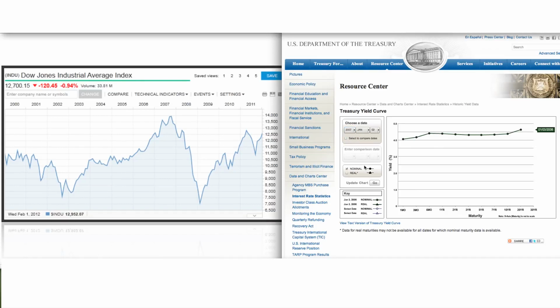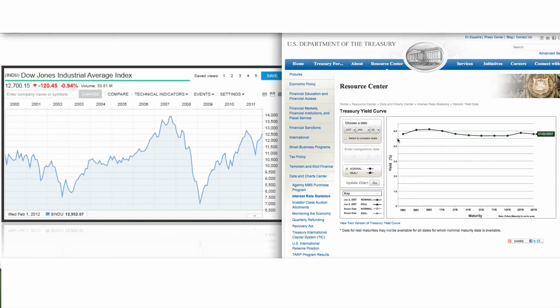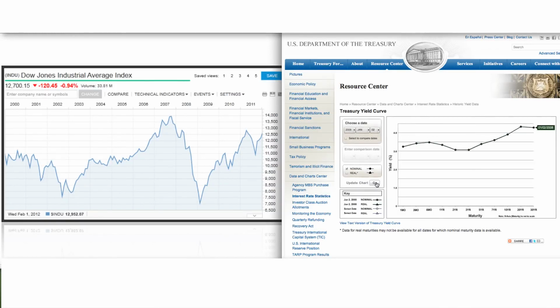So there we go, 2007, and we're right here on this peak. You can see that it's even higher. It's up at 5% as opposed to where it was before. And you can see it's slightly getting inverted in 2007. So let's look at what happened in 2008. That's when they started getting the crash, and you're going to see that the Fed's already preparing for it. You can see how you're starting to get that positively sloped yield curve, and that's the Fed tipping their hat that there's a recession coming.